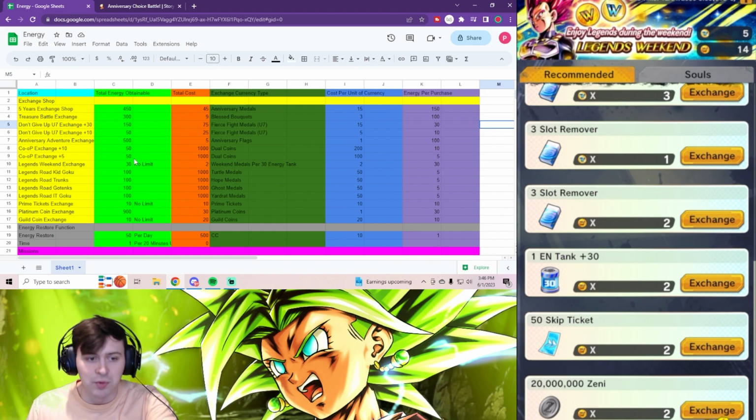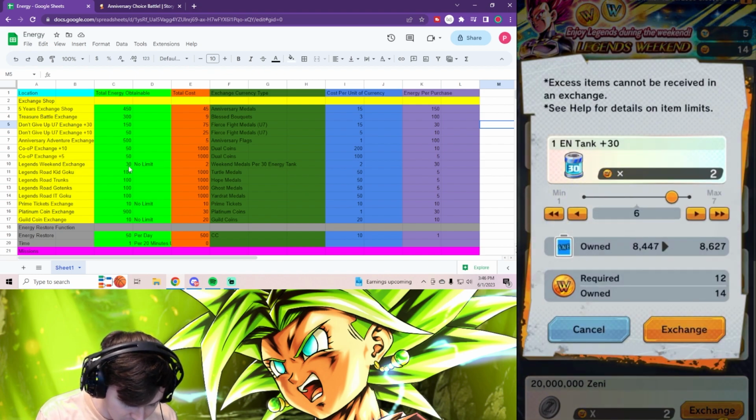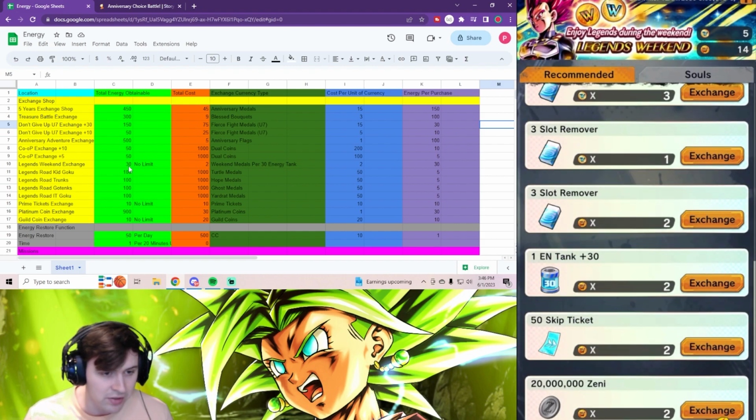I don't know how many medals you would have, so I can't really change it. You get 30 per redeem, so you can keep going over and over. If I did it here, as you can see, I would get a total of 210 energy because I have 14 medals.